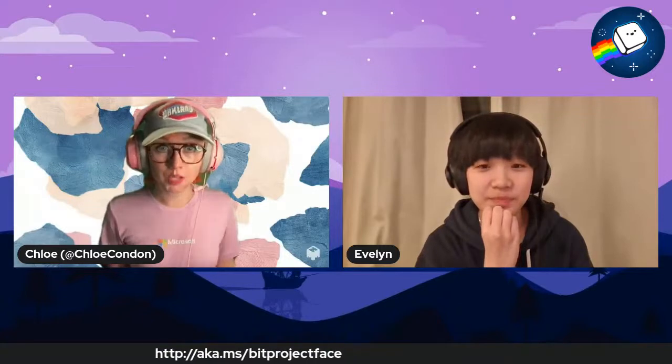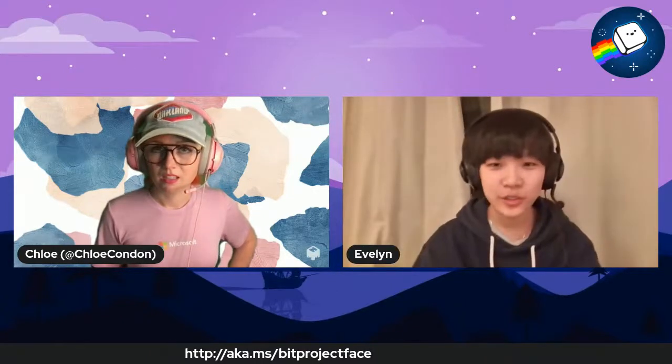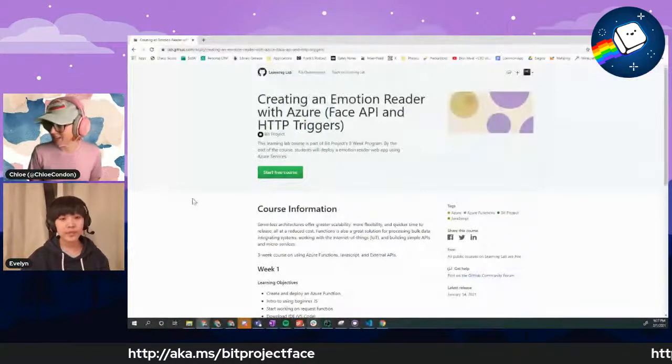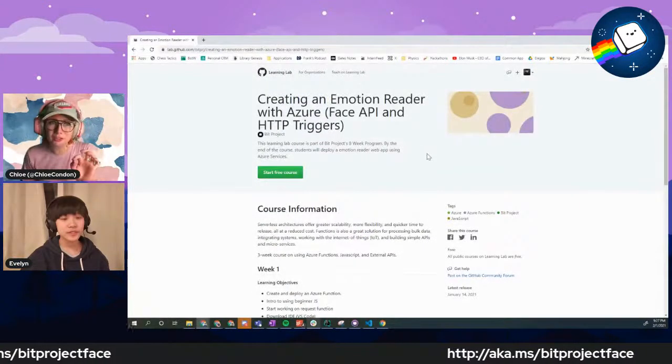Do you want to share your screen real quick and show folks the learning lab to let folks know about the learning lab stuff? Let's do that. And I am going to find this. It's going to happen, y'all. This mystery button. Okay, let me make sure it's good. All right. Close all of those tabs. Let's share the screen. Actually, wait, sign in first. All right, do I just click share screen? Yes, and then I can add it on there. And I'm going to figure out where this button went. Stay tuned, everyone. Here we go. All right. There you go. I think I'm very close to finding it too. So vamp for like 2 minutes.